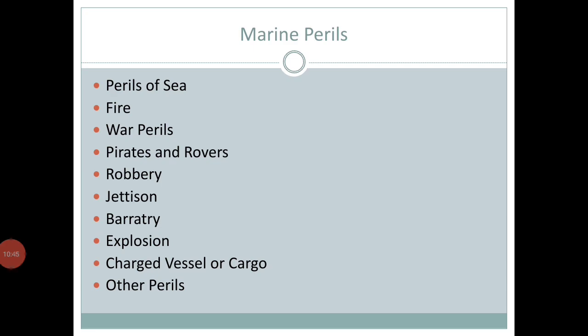Okay, then the named policy. Under this policy, the name of the specific ship is mentioned, as well as the name of the insured. Okay, then the ship construction policy. The construction of a ship is a very costly, risky and lengthy process which takes a lot of time. This policy is issued for the builders of the ship. Generally, this policy is given for more than 1 year. It covers the risk of the ship during the period of construction.